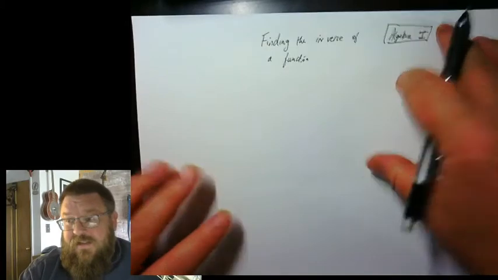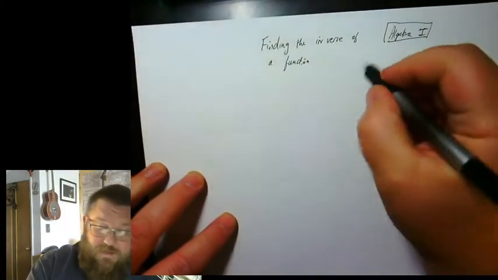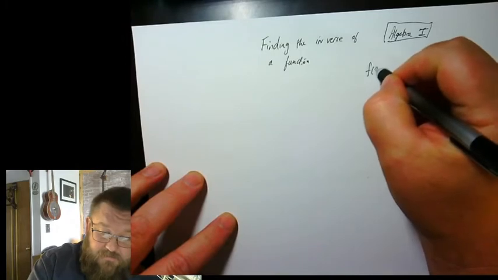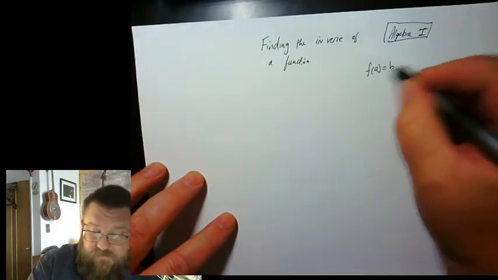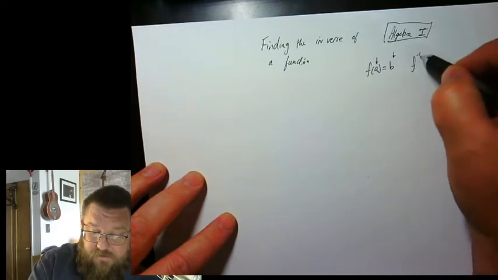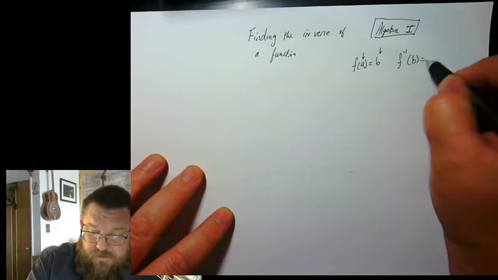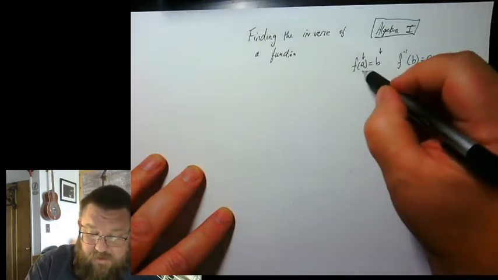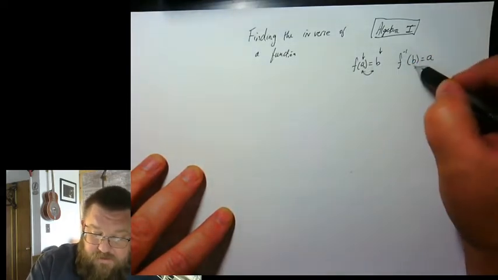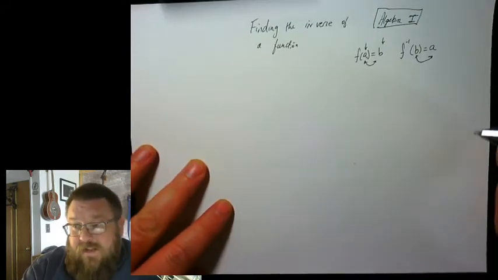Last time we talked about what inverse functions were, how to determine if two functions were actually inverse of each other. The big idea was this. Let's say if we had a function f of x, and if the input was a and the output was b, well then its inverse function, the input and output are swapped. Do you see how they get switched? That's the big idea. So now I'm going to show you how to find an inverse function.